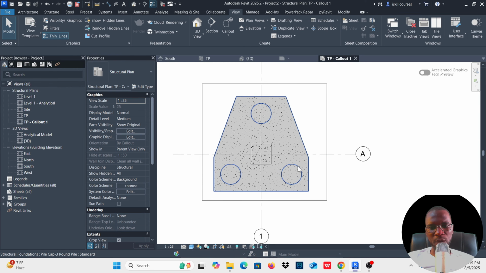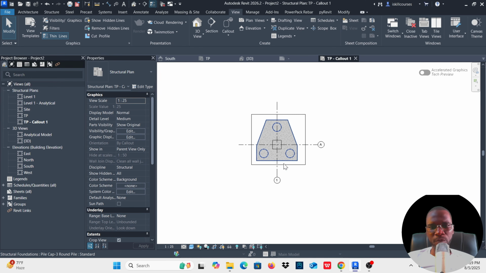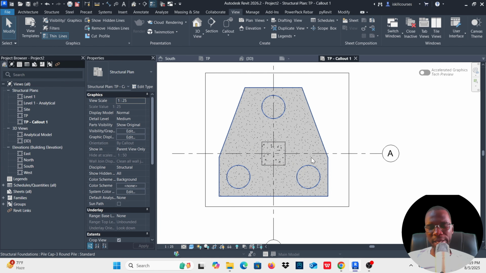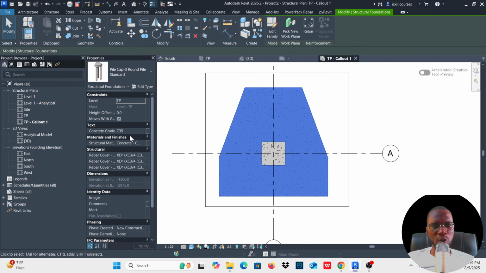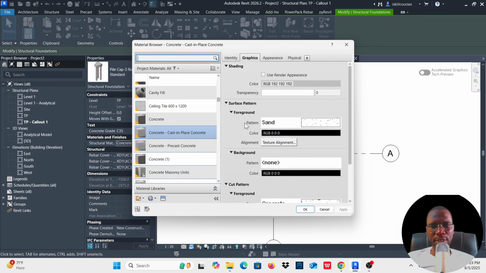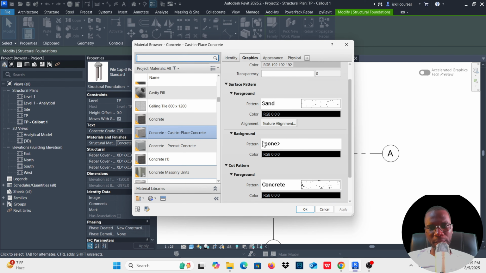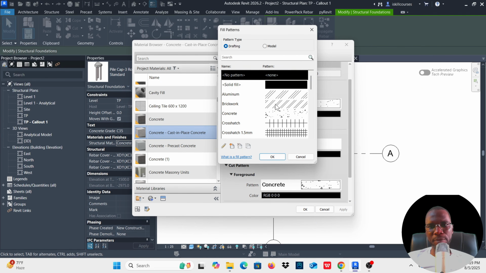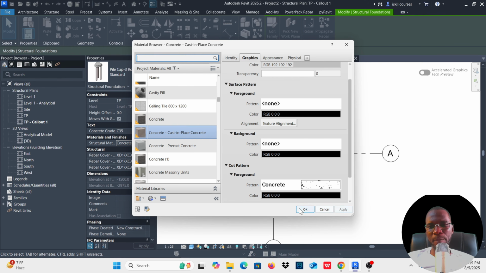So now we can do our detailing on this one, and place it on our sheet. Now maybe the shading you can remove, the hatching you can if you want. For example, if I don't want the hatch on this one, I can select it, go to materials and finishes, and click once there, click once again. Then you see that that is the surface pattern under that particular material, under the graphics. So we have the surface pattern and also the cut pattern. We are dealing with the surface pattern. That's the one we don't want. So just go up, select that, apply.